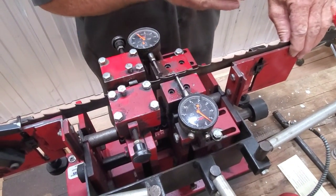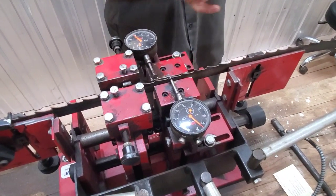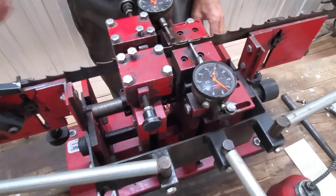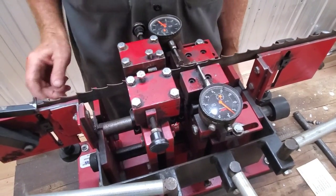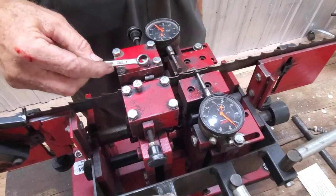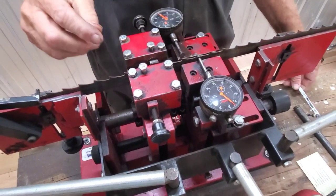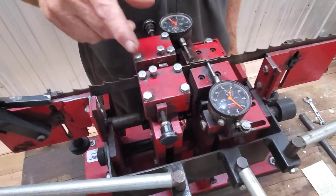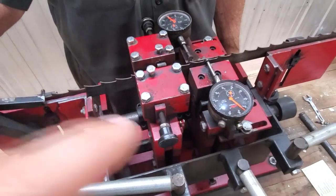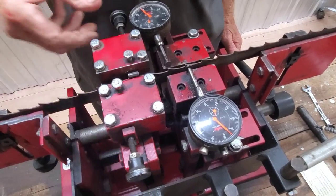Down at Cook's they tell you to take a little wrench and tighten up the anvil, but he never tightens that thing. He goes hand-tight — as tight as he can get with his finger — because he's constantly adjusting to make sure he's getting the most accurate set he can. He keeps backing up and checking. That's what happens when you're dialing it in carefully — you work back and forth to get it right.